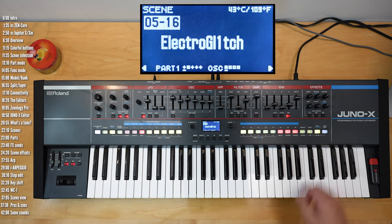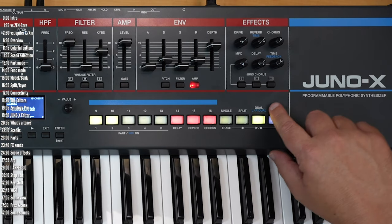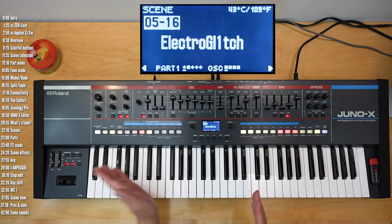If we go into part mode, you'll see that single turns on part one, split splits the keyboard between parts one and two, dual also uses parts one and two. There's also a left-right dual mode, which pans one part left and one part right.